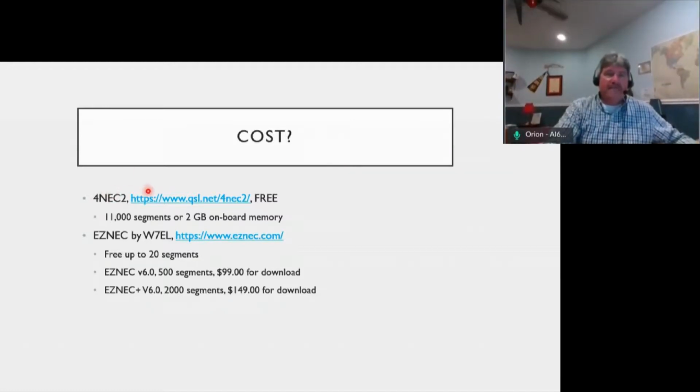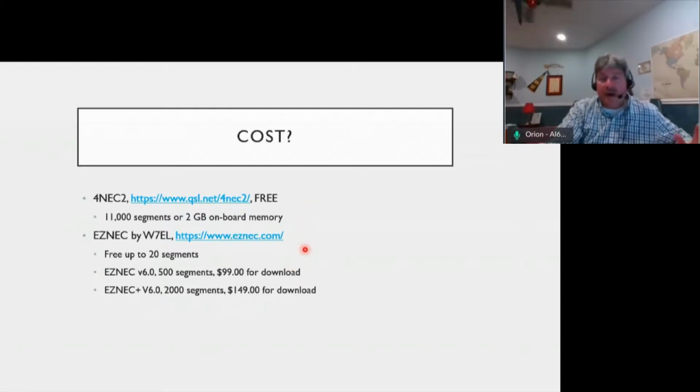Now the difference between 4NEC2 and EasyNEC, and I don't use EasyNEC very much, but one of the things I found is it's far more user-friendly than 4NEC2. And when you Google and ask questions, there is a support group out there for EasyNEC, and I find that it's easier to find that information. So, if you want a lot of support, you might want to spend the money. If you're willing to dig deep and learn how to make this thing work and do a lot of trial and error, the free one works just the same. You're not going to get a better model by actually spending money. What you get is a more user-friendly interface between the two.